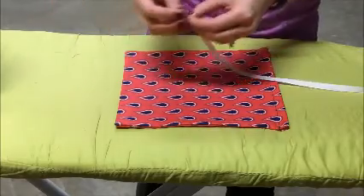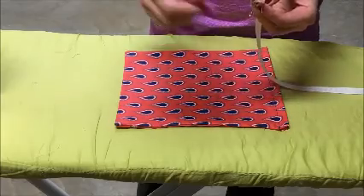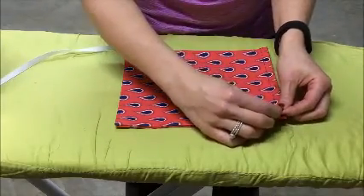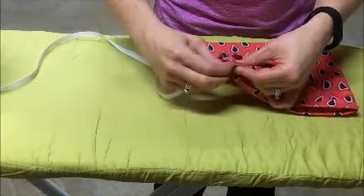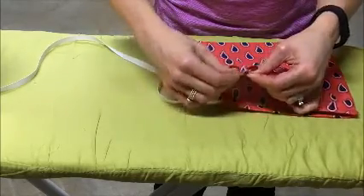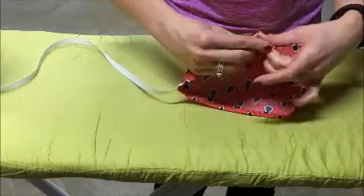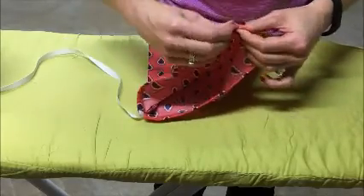You're going to take a safety pin and put it through the drawstring — not at the very tip because you don't want it to unravel. Mine is about a half inch down. Then close the safety pin and start at the opening of the casing. You basically push with your thumb, gather it up a little bit, and then pull. Push through, pull — and you do that all the way to the other end of the opening.